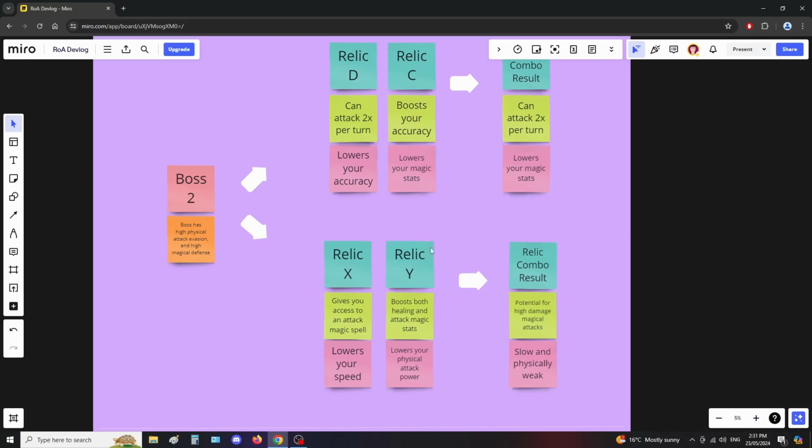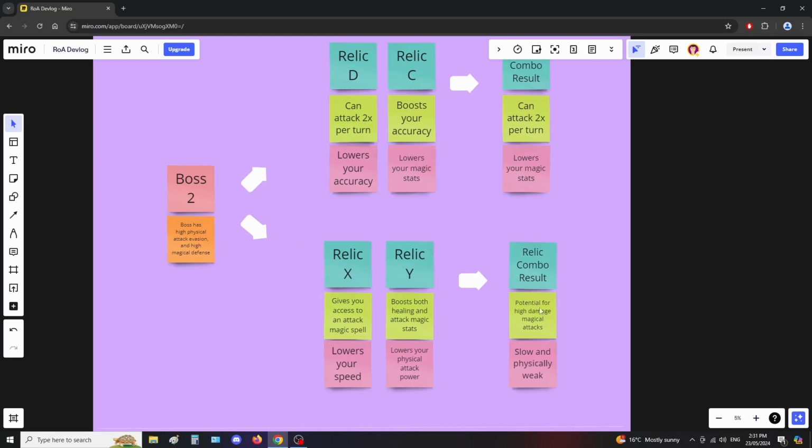This is a pretty good combo too, because it gives you high potential for a high-damage magical attack, because you have the fireball and the increased magic power, which makes your fireball attack stronger. But you're slow and your physical attacks are weak. Not such a big deal if you're committing to a magical build here.